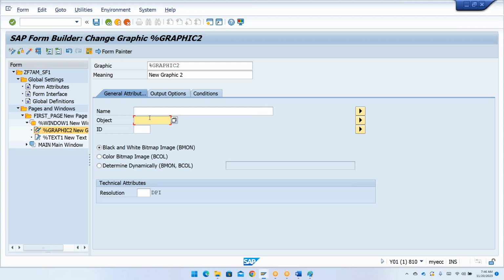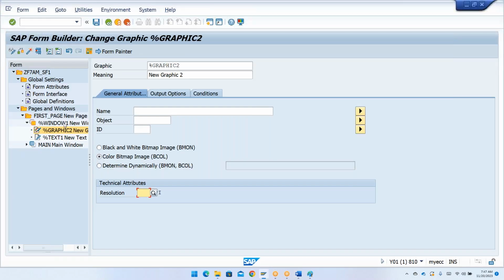In that you have written your logo, and here you just need to provide the logo name, the object, and what your ID is, whether it's a color map or bitmap or determine dynamically. Whether you want black and white or a color image, and what the resolution is. You can maintain that resolution over here, and automatically the logo gets printed. You don't need to write any code for that logo.